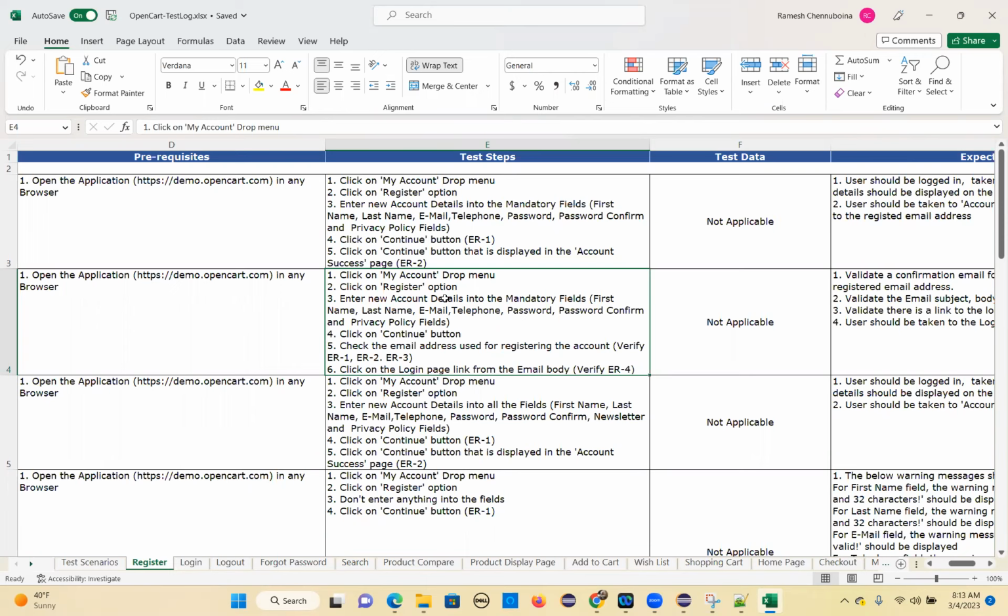Then only they will follow those steps and proceed. When you read and execute the steps, check whether you are able to reproduce the issue. If you are not able to reproduce it, you cannot raise a bug.